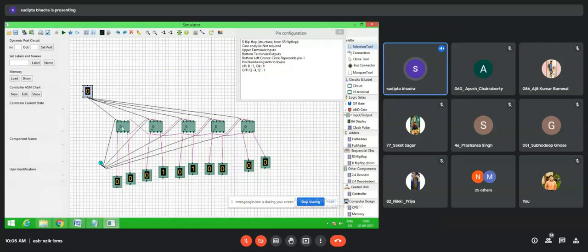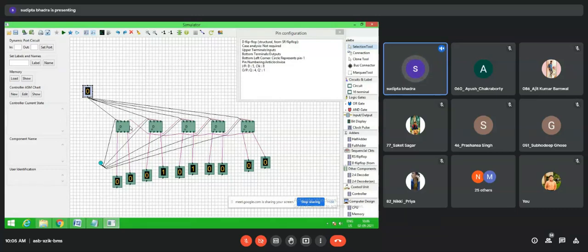So this makes it a ring counter: the 1 will again be shifted to the first D flip flop, and again the register shifting will happen. A counter is nothing but a modified shift register.